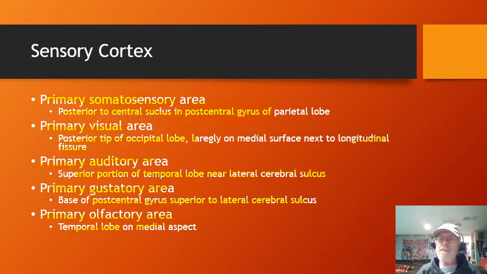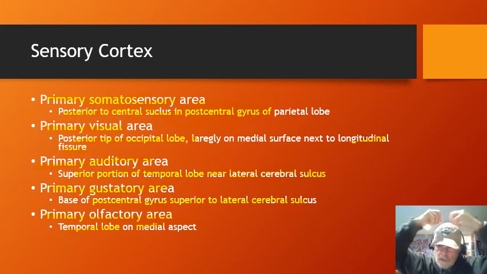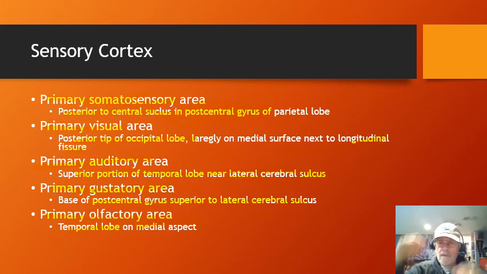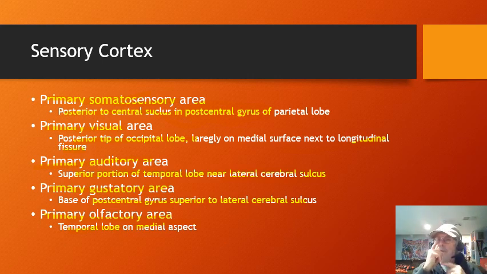If we go back and remember that skull before, remember the ethmoid bone, which we saw in the anterior cranial fossa, with all those little holes in it, and right in the middle was that thing that stuck up called the crista galli. Those little holes are where the olfactory nerve, cranial nerve 1, comes. The bulb of the olfactory nerve sits in those little troughs in the cribriform plate and goes down through those little holes, and then supplies smell sensation to the higher portion of my nose. The olfactory nerves come back, and where they attach to the brain is very close to the area of the temporal lobe on the medial aspect.